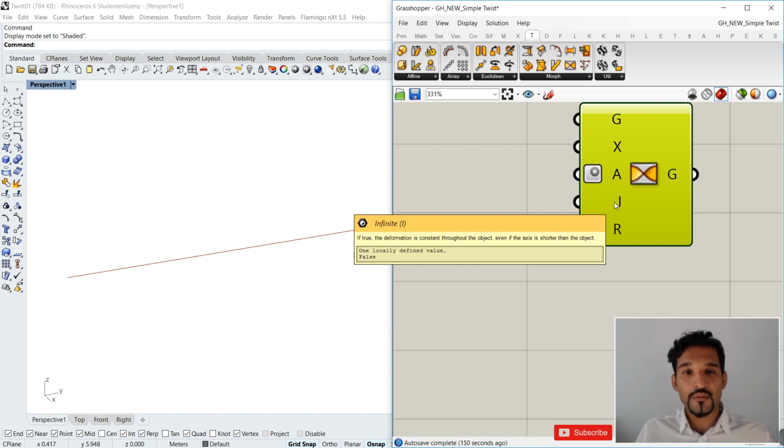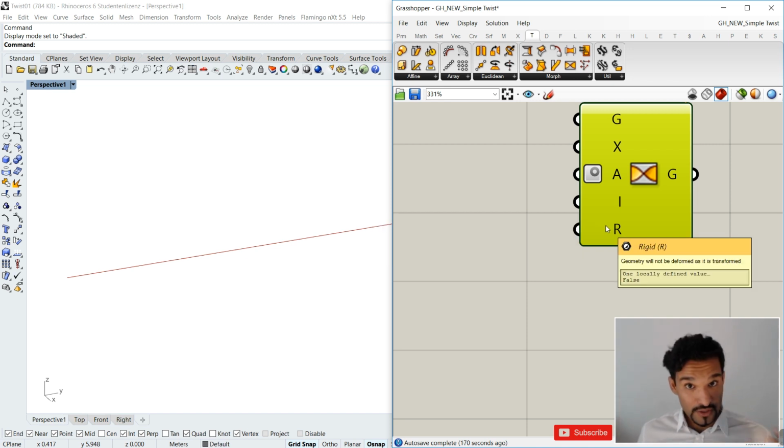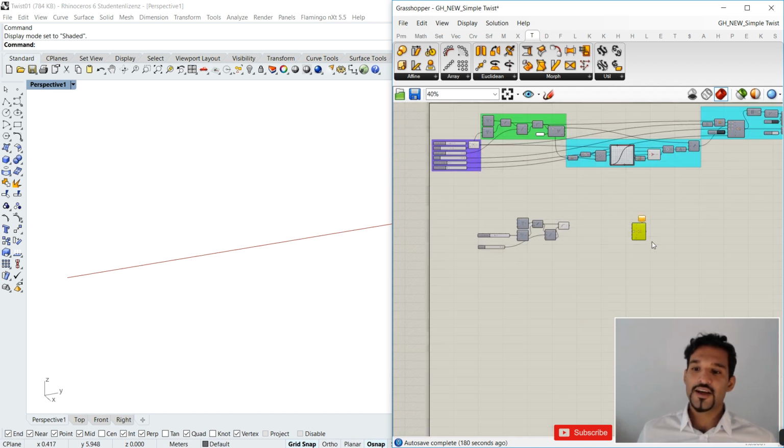So the line will be recognized as a basic direction, but the twist itself will be applied to the surface, not only to the small line that you give it in, but to the entire, let's say, infinite axis of that. And rigid is something which we will also have here built in, and will be shown. Geometry will not be deformed as it is transformed. What that means is it's not going to be twisted, but will be, in this case, just rotated. But I will show you that in a second.